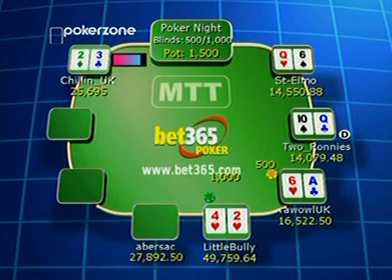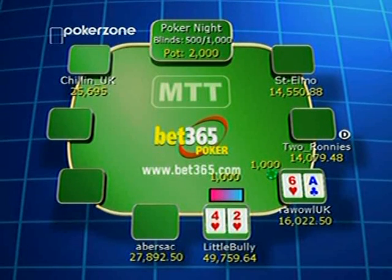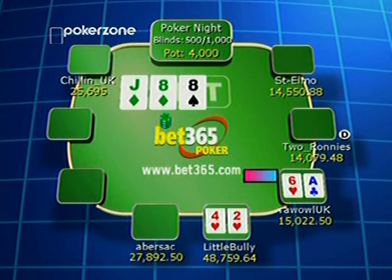Solitaire. Little Bully, apart from the 2 runners with his 10 queen on the button, who might be tempted to have a push here. Nope, he decides not to. Raoul wants the limp, and Bully's probably going to take it, unless he wants to make a positional raise. Kind of traditional when somebody limps in. However, with an ace in his hand, unlikely to let it go. And of course now Raoul has no idea what Bully has, because he doesn't know if that raise was about his hand or the raise was about his position.